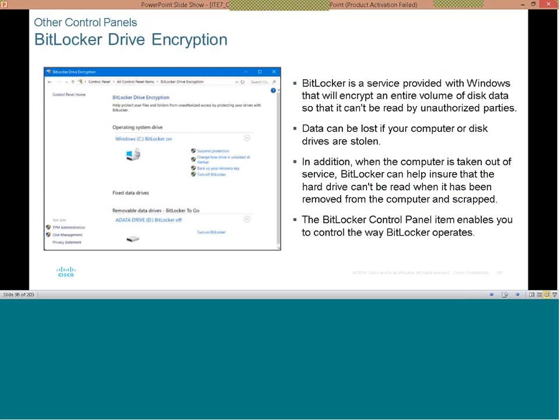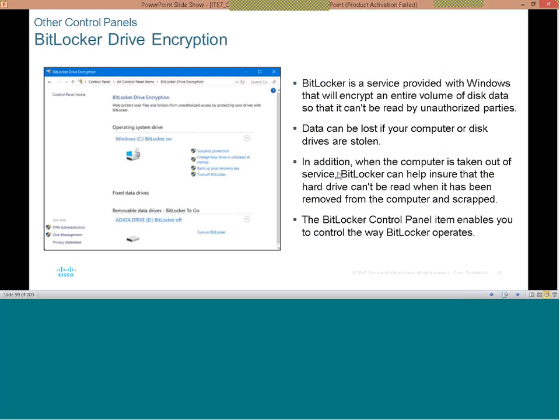Then you have BitLocker Drive Encryption, still under the other control panels. This is for security as well. BitLocker is a service provided with Windows that will encrypt an entire volume of disk data so that it cannot be read by unauthorized parties. Data can be lost if your computer or disk drives are stolen.